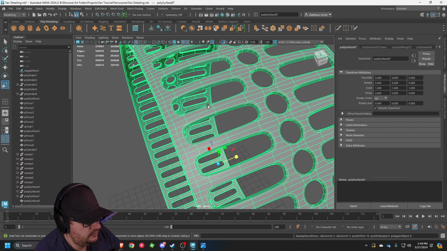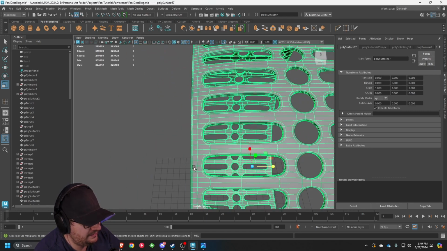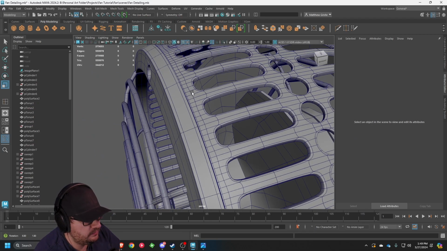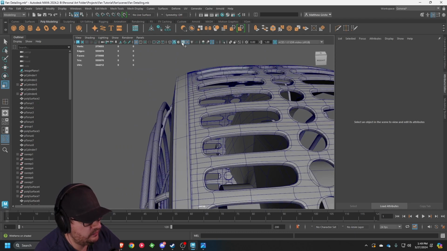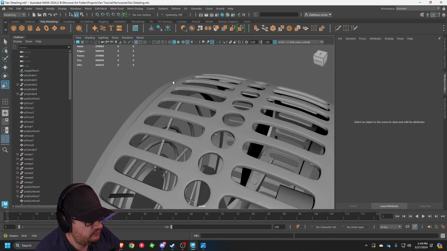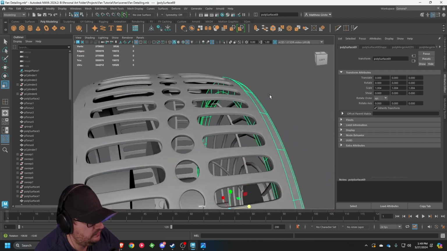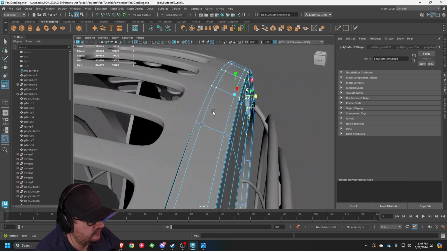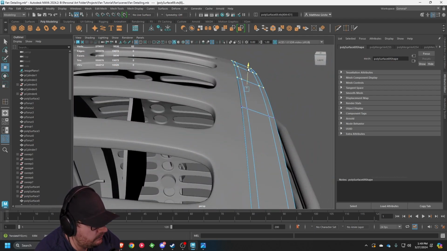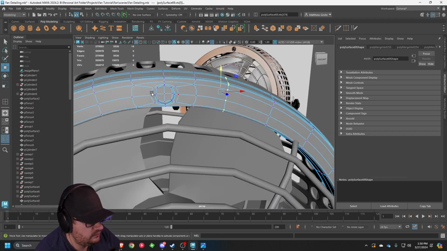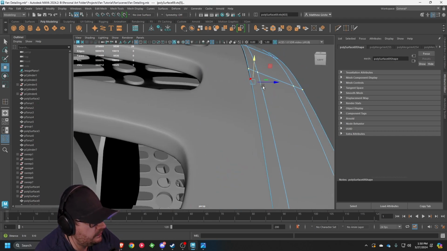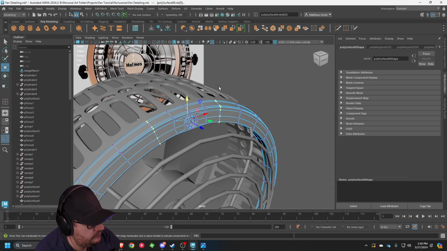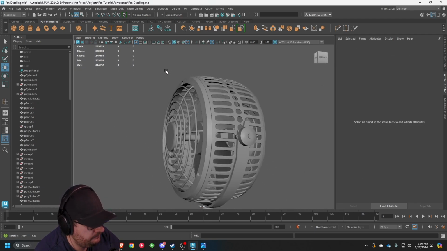There we go. It still kind of curves, or it adds a little bit of waviness, but that's just kind of because of the smoothing. But really the whole point there was to make sure this lines up well with this. And if we turn off wireframe, it looks pretty good. We do have a little bit of an indent up here that needs to be resolved. So what we'll do is we'll just drag these in. And I think with these two, we'll have to do it. Okay. Cool.